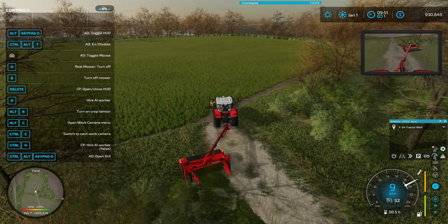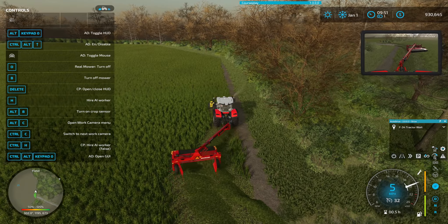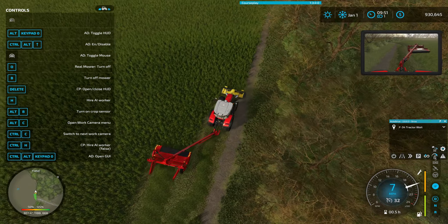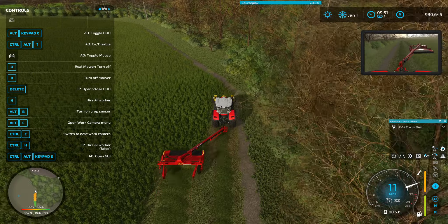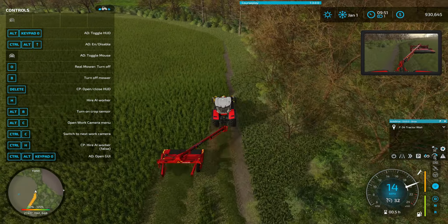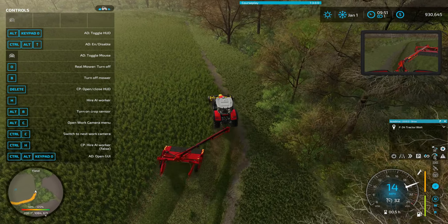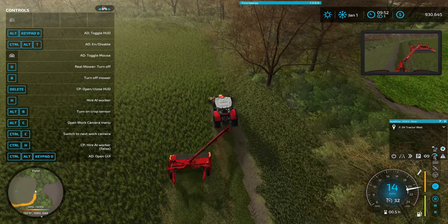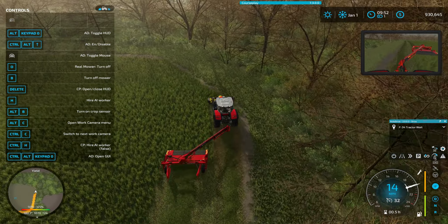Now I have never used this before, so this is going to be a learning curve, even for me. And I know I'm going to miss a bit because it's a round field, so I will cut what I can and then go over it if I have to. It's a bit of a weird shaped field as well, to be fair.